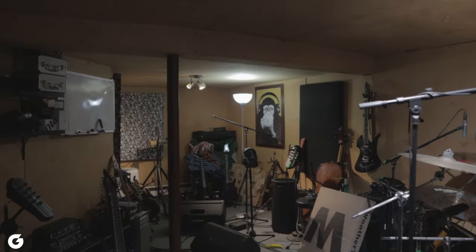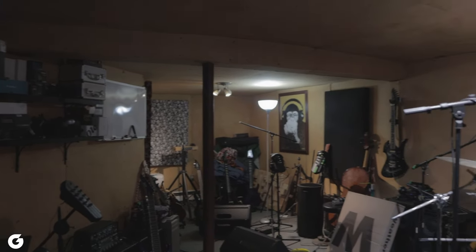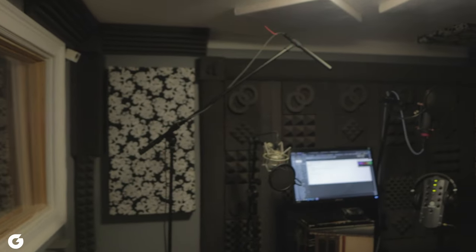This is kind of like the jam space or live room here. Nothing super special, quite a bit of a mess right now. It's kind of always a mess because there's always something going on. And we'll head over to the vocal booth. Small room, but super functional.